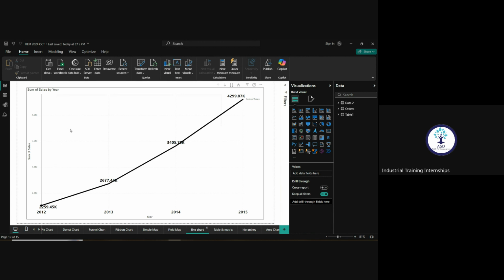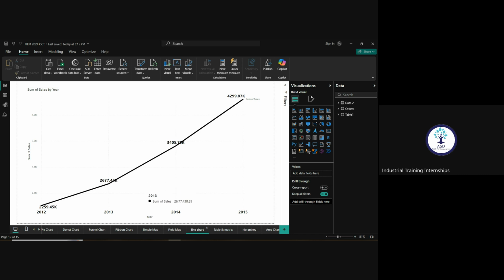So this is the thing. First, if I display my sales trend according to the years 2012, 13, 14, 15, it may be monthly, it may be quarterly, it may be yearly, whatever you have. Now I want to compare.